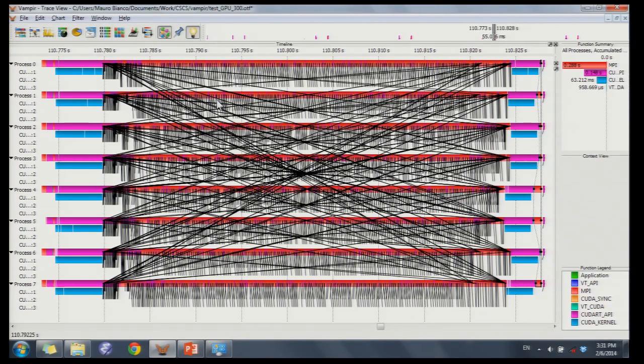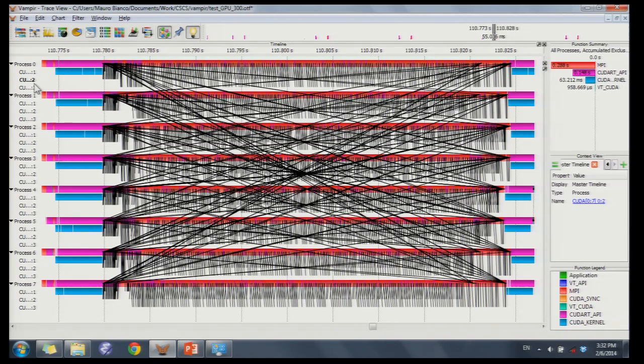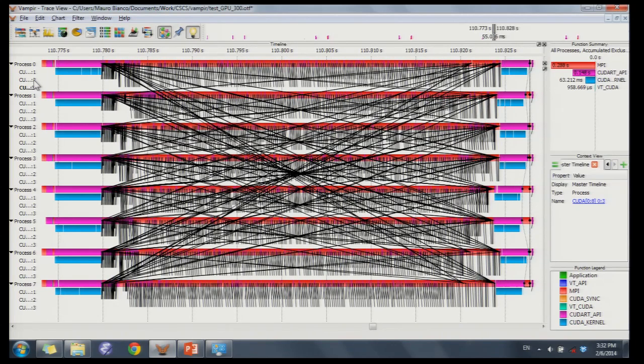Now we are using a single stream for packing and unpacking. This is also a GCL thing that you can set. You can say how many streams you want to use for the pack and unpack kernels. In this case, we can see we have a single stream for packing. And this is one of the reasons why we actually were running this kind of experiments. You can see that these 2 streams are not created by me, by GCL, but they're actually created by Cray. So Cray uses additional streams to pack and unpack data.